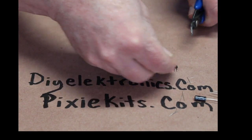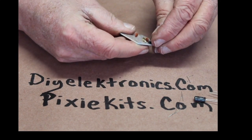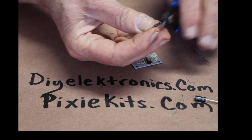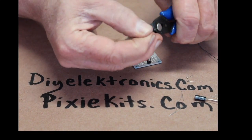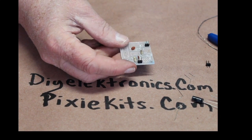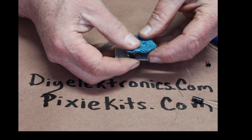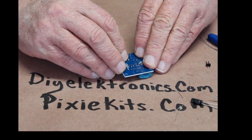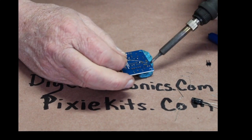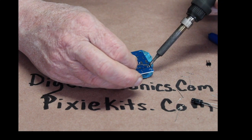The header pins come in a strip of sticks — you just cut them down. You've got three to put in: auxiliary, DC input, and two areas for speaker out. I love my blue goo — it keeps everything nice and tight. Plus, it's a little bit of a heat sink too, because sometimes I tend to keep my soldering on there too long. I want the solder to suck through to the other side of the board.